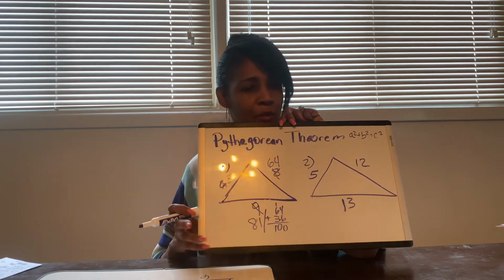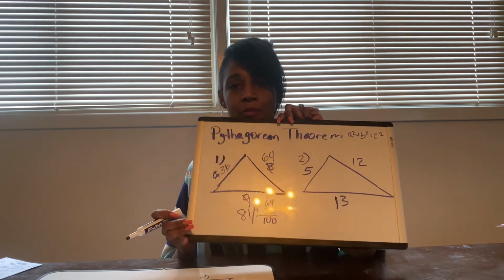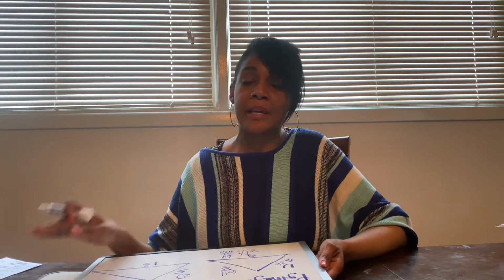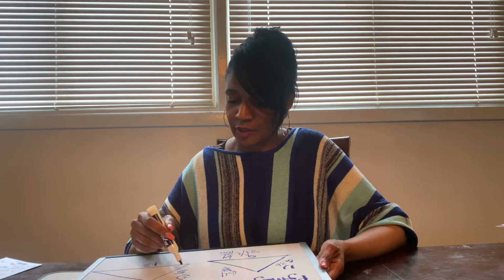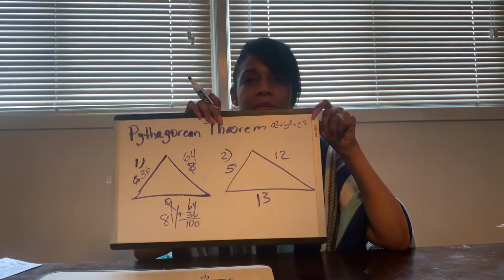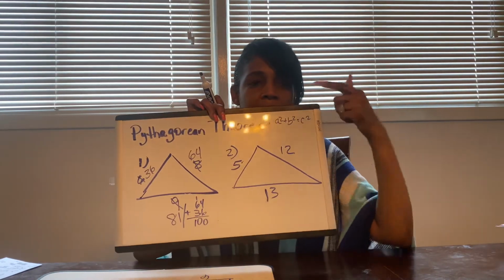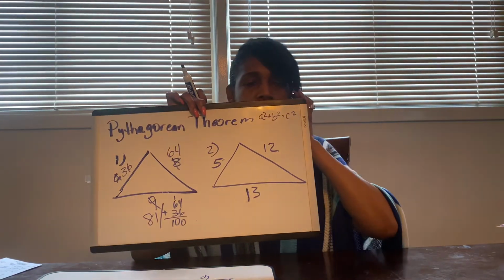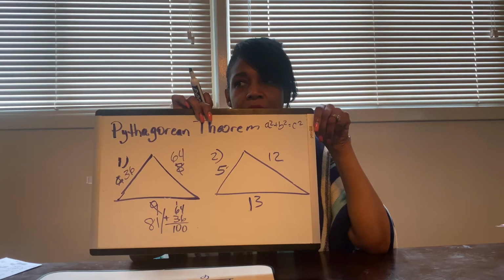Was that confusing or was that kind of clear? I hope it was clear. All right, let's take a look at number 2. As I said before, you take each side and you have to multiply that number times itself, okay? So, in case you didn't see it, we have a 5, a 12, and a 13. A 5, a 12, and a 13. See that? I'll give you a second to write it down, just in case you're trying to copy down this information.